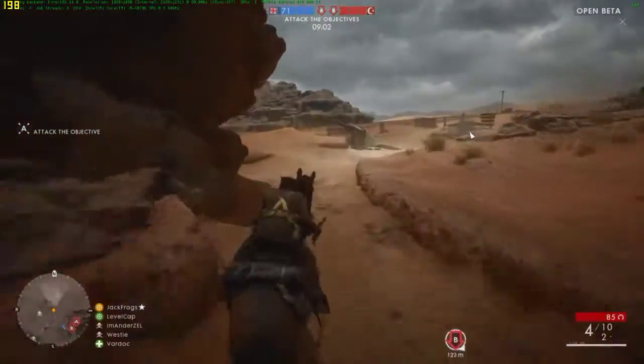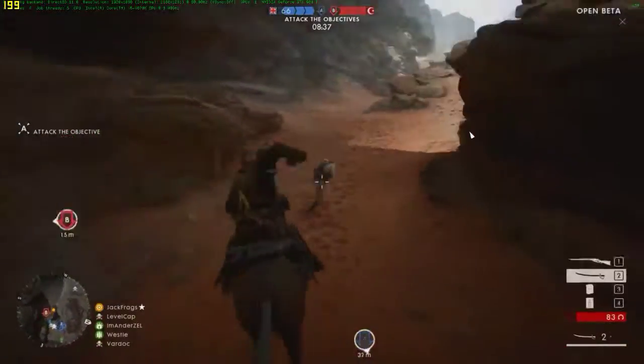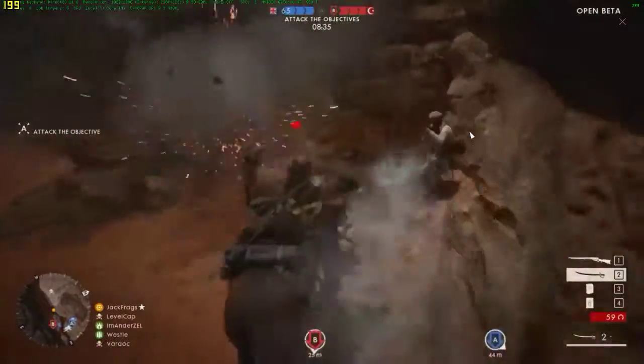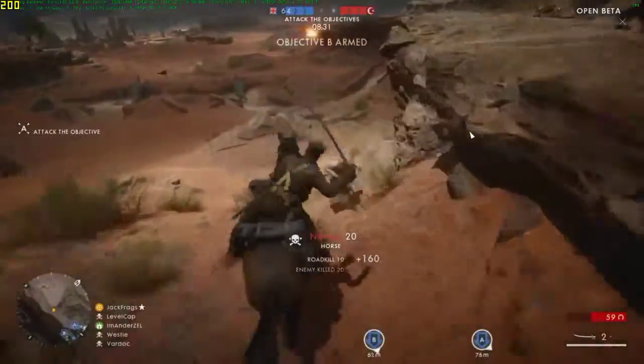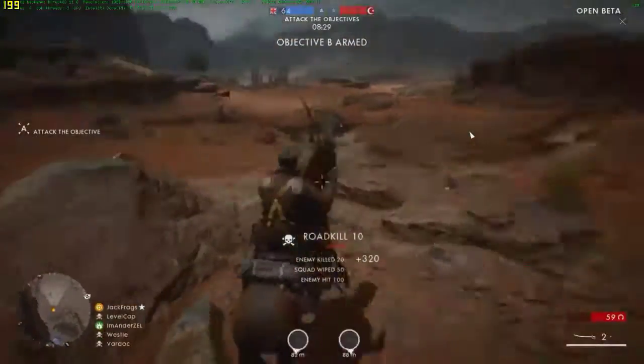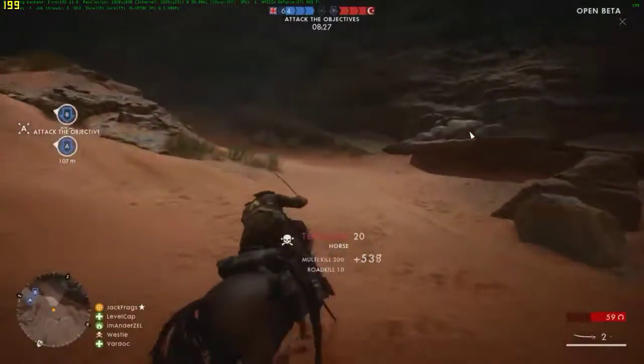On the other side of the fence, if you come up against someone on a horse, there's a real tendency to shoot the bigger target, which of course is the horse. But that's a mistake. Horses have way more health than a player, and as such, it's much easier to aim for the player on top of the horse.